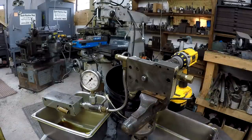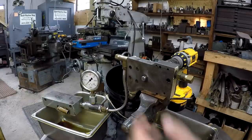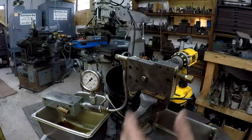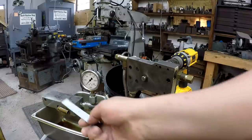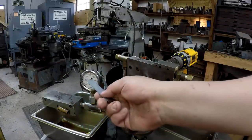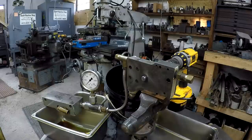to check the proper flow and see if I'm getting the proper gallons per minute, I would need a flow meter installed in this line somewhere. I do not have a flow meter, and I'm not going to go buy one to hook up on these. Those things are pretty expensive. But we're gonna do a test and see if the pump is pumping, and it's building up to the pressure over your relief valve right here, okay?